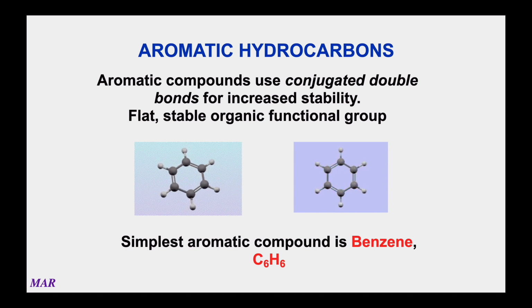And benzene is literally 6 carbons in a circle. You have alternating double single bonds. They will resonate, they will rotate around each other, and you end up with this wild kind of ring current. You can see that the molecule is flat, and the flatness does create some special reactivities. Like some of the reactivity that you expect for an alkene doesn't happen with an aromatic compound. And sometimes aromatic compounds will react in ways that the alkenes won't. It's a real interesting kind of phenomenon.